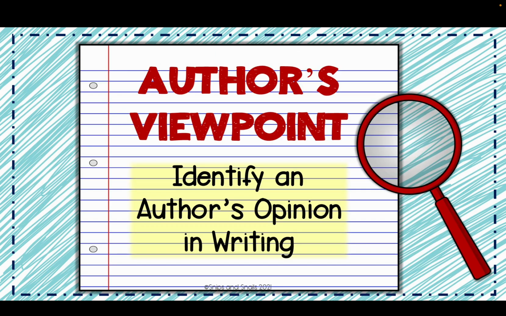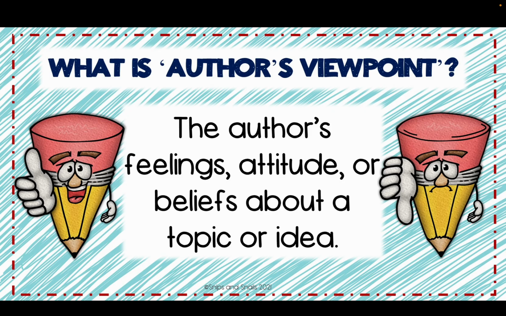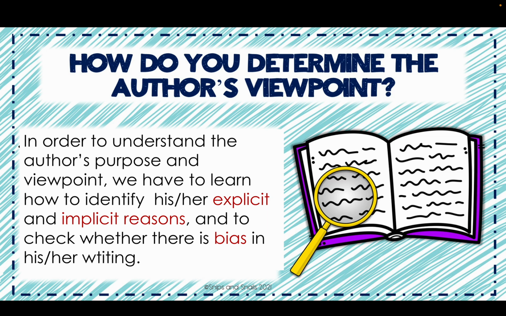So, just like ads, the authors reveal their intentions through their writing. And as readers, we have to learn how to identify the author's viewpoint in different kinds of texts, particularly nonfiction texts or informational texts. So, today we will try to identify an author's opinion in writing. So, when we say author's viewpoint, the author's viewpoint is the author's feelings, attitude, or beliefs about a topic or idea. So, how do we determine the author's viewpoint?